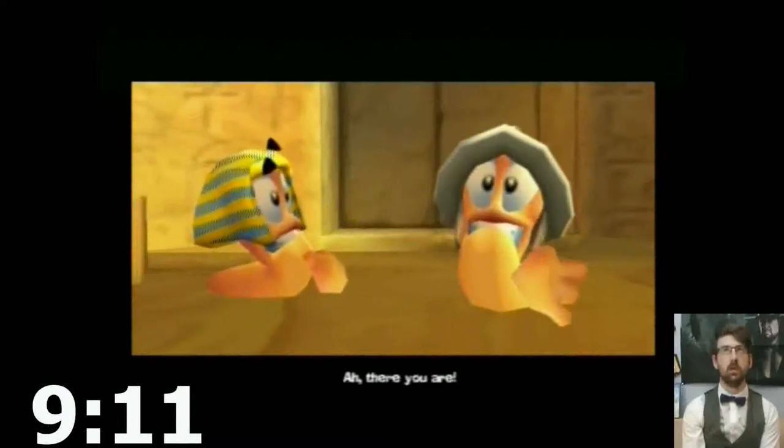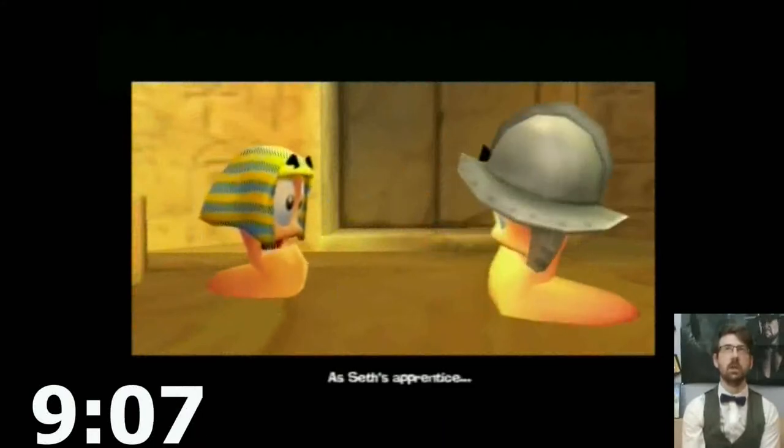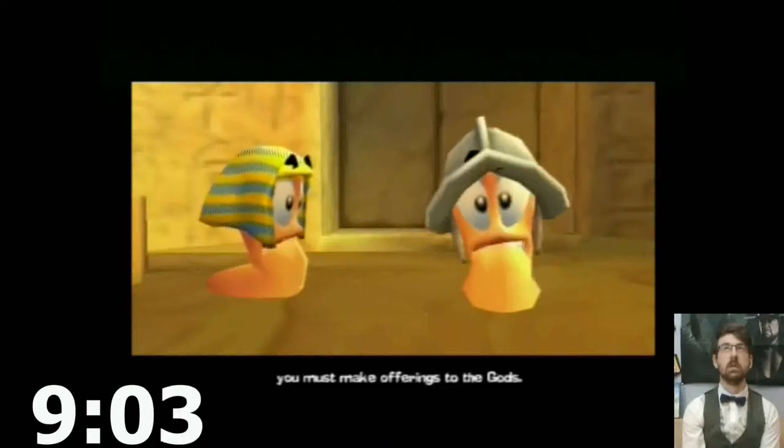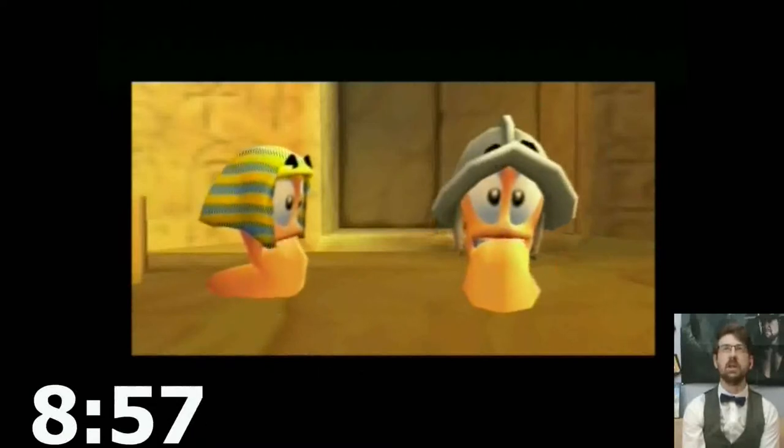Ah, there you are. In not Egyptian clothing. As Seth's apprentice, you must make offerings to the gods. What's this got to do with worms fighting each other to the death?